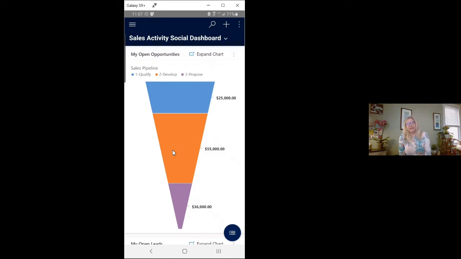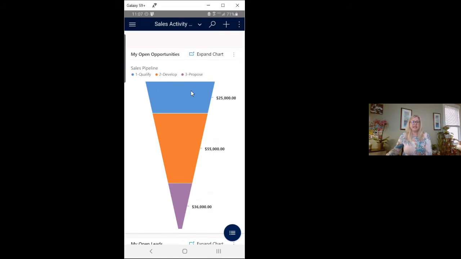Once you come in here, you'll see that it will default to whatever screen you typically see when you log into Dynamics on your desktop. It's going to default all of those favorite views and things that you use on your desktop so that there's a seamless experience, whether you're on your computer or on the go using your mobile phone.